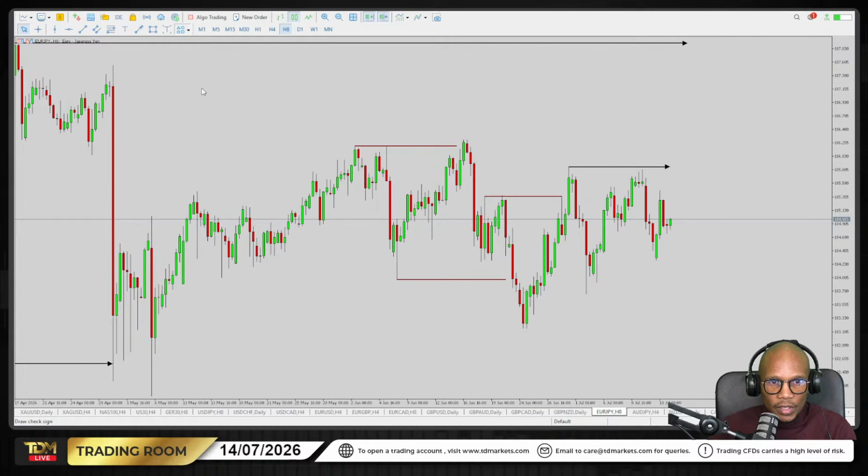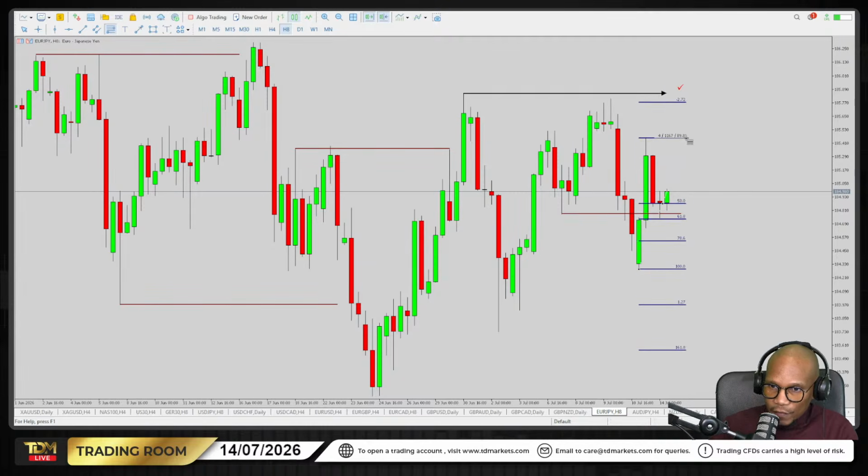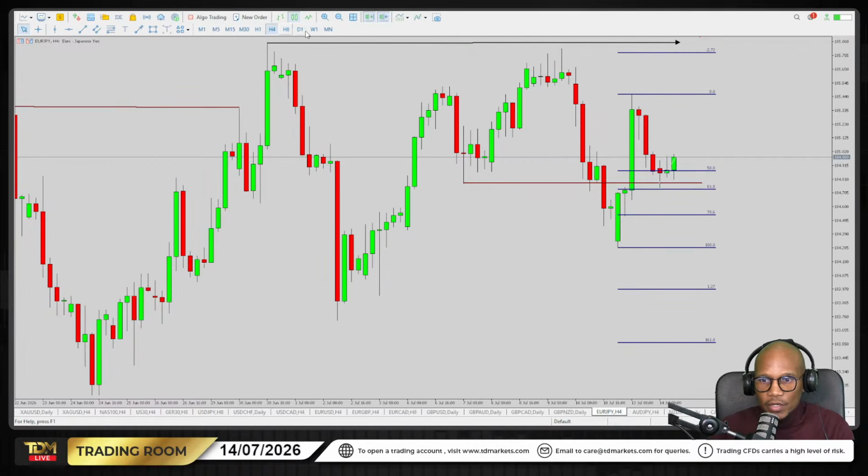So it's either this is going to take us back to this high or that high, either that high or, obviously short term, that high, right? Then you can also have your take profits in between there. So this one, it seems like Euro yen is going to be ready also today, right? Because where it is right now, it is on the FIB. You see that? It is on the FIB.